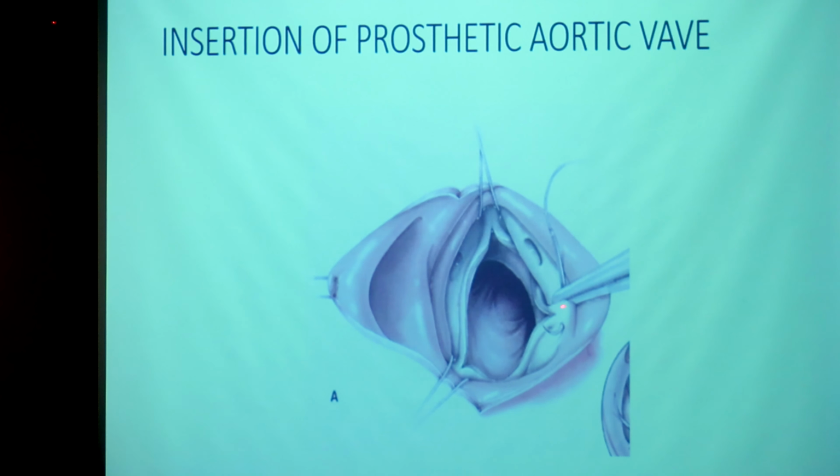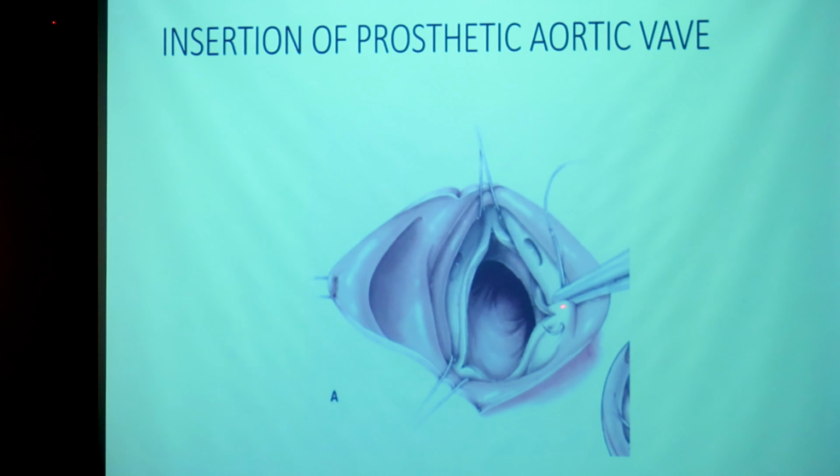Sequence of suturing. Kirkland says you need to initially start the suturing in the left coronary cusp. After that the non-coronary cusp. Now the sequence of suture tying. After you take the sutures, this is how the sutures are tied. There is a basis behind it, which is given in Baumgartner. Initially, the left coronary cusp sutures are tied. After that, the region of the right coronary sinus. After that, the region of the non-coronary sinus.